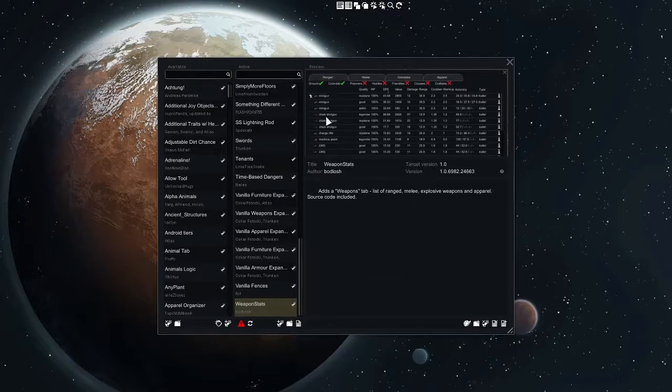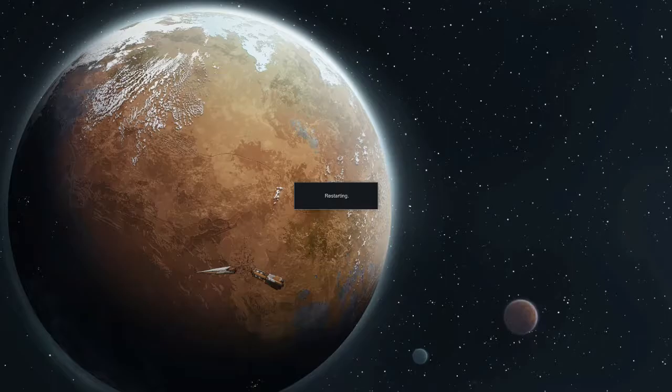Weapon stats, of course, it just adds an extra tab and it lets you look at all the weapons that are currently existing on the map. And alright, that's everything that I wanted to show you guys. No, okay, I can't go back. There is no cancel button. 24 hours of loading later.